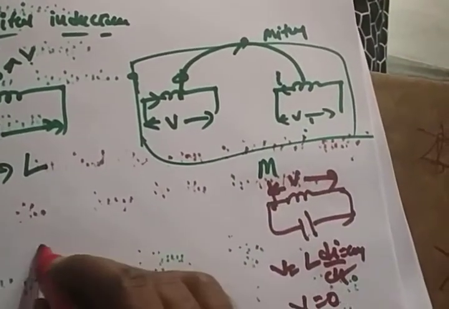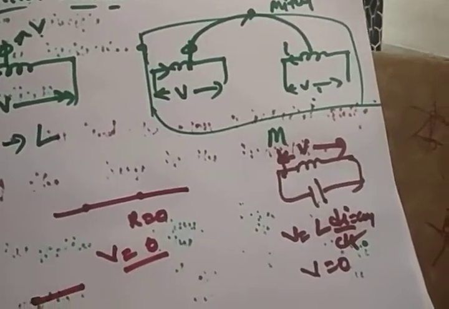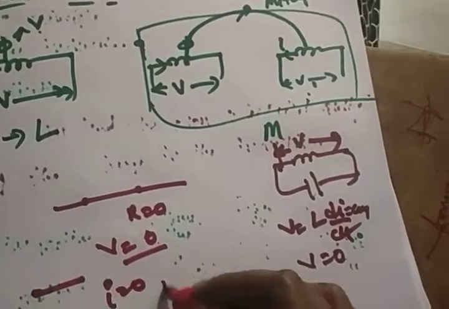So that is one of the important questions that we need to understand. What does a short circuit mean? We can call this a short circuit. So what about the resistance? Resistance is 0. If resistance is 0, what is the voltage? 0. If it is an open circuit, there will be no current flow. Current will be 0. If it's open, R is equal to infinity. These are the basic things we need to understand, right?